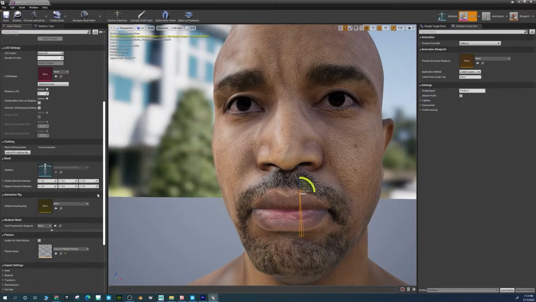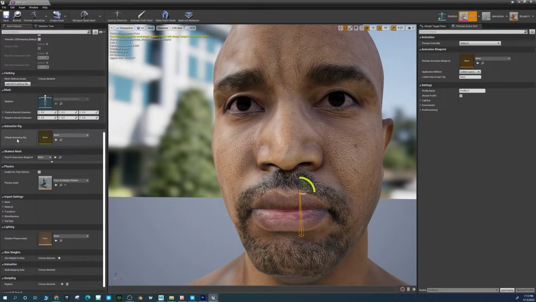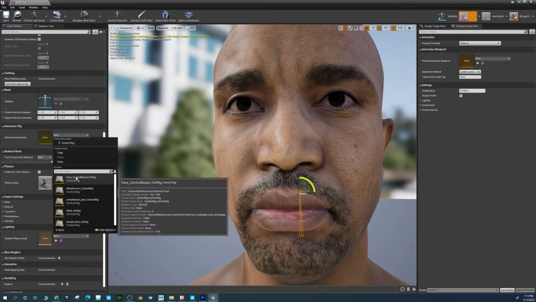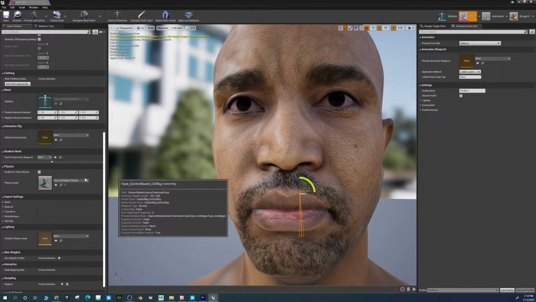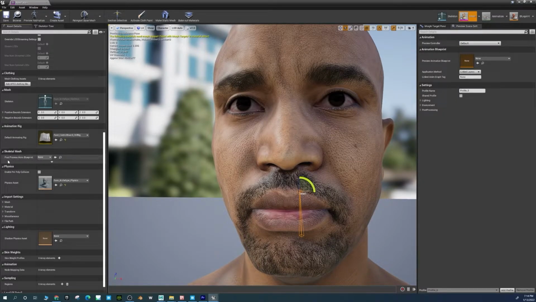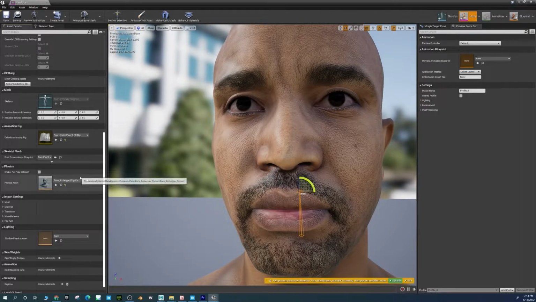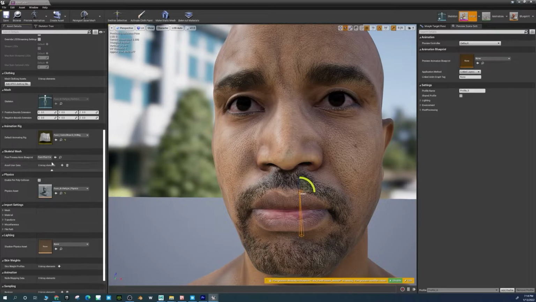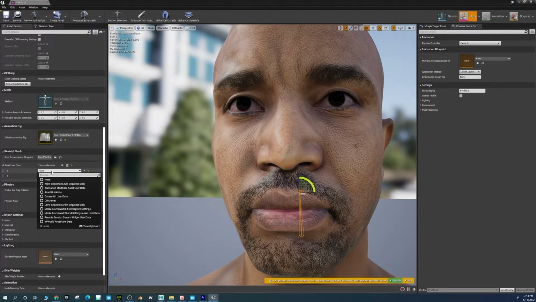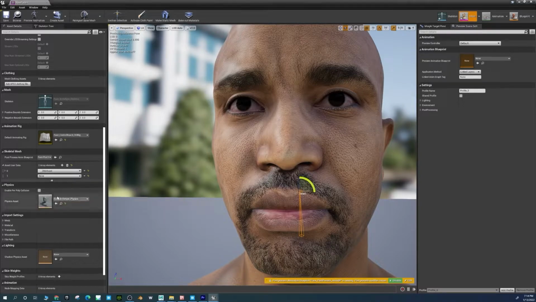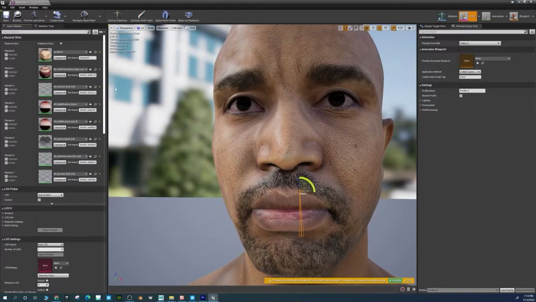On animation rig, default animation rig, we wanna choose face control rig, and for skeleton mesh, post process anim blueprint, you wanna use face post process anim blueprint. Expand this one and add asset user data twice, and on the first one use DNA asset, on the second one use asset guideline, and save it.